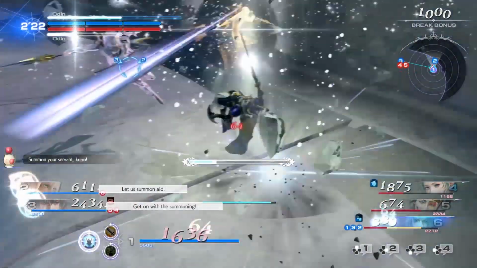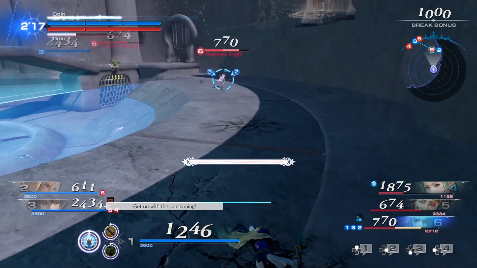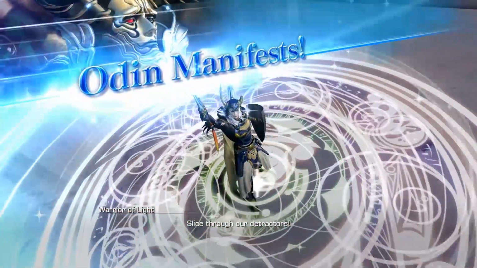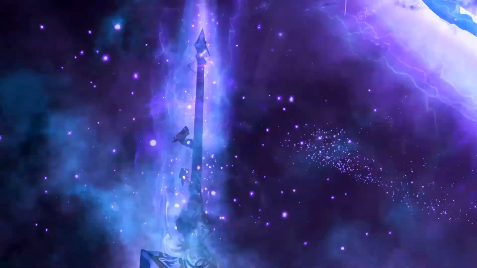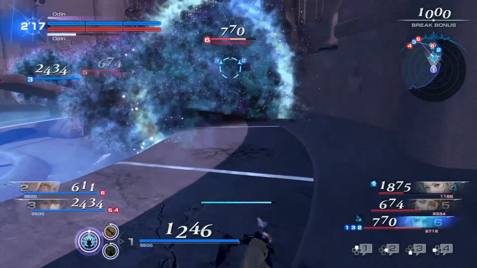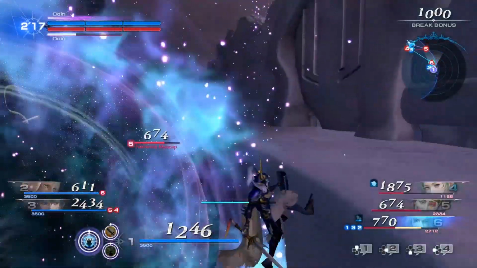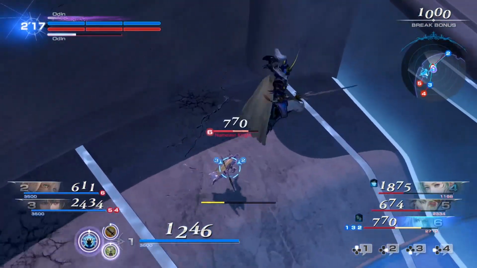Boom. Summon your servant. Boom. Slice through our detractors. Slice through them. Fuck them up. Motherfucking detractors. Odin! That was not my best work.